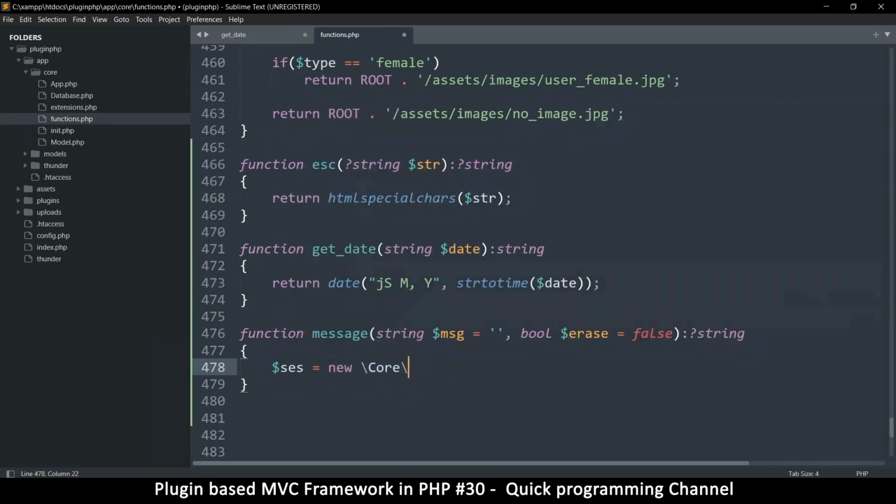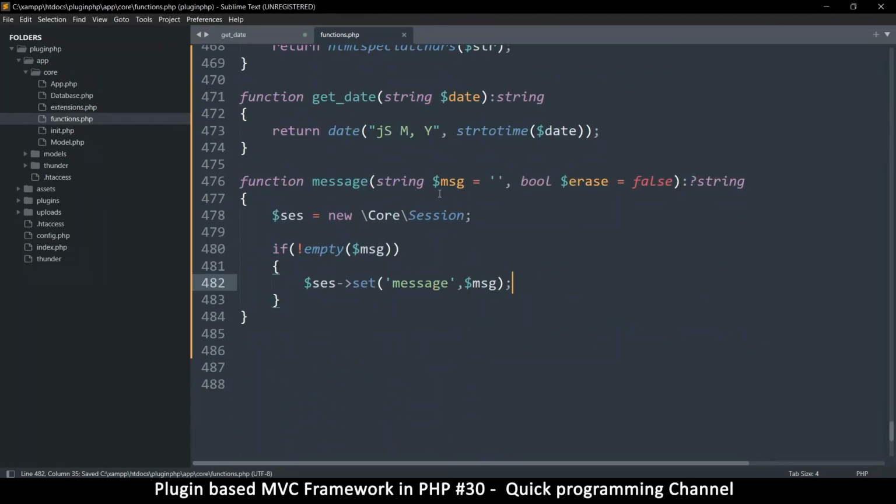So we have to do that, and then session. And then from this, now we do some checks and say, first of all, if this is not empty, it means we are saving into the session, right? So let's do this and say if not empty, message. So if the message is not empty, then we do a save, and we can save by doing session set like that. Then we give the key that we are saving to, it's called message, of course, and then the text we are saving, that's message.